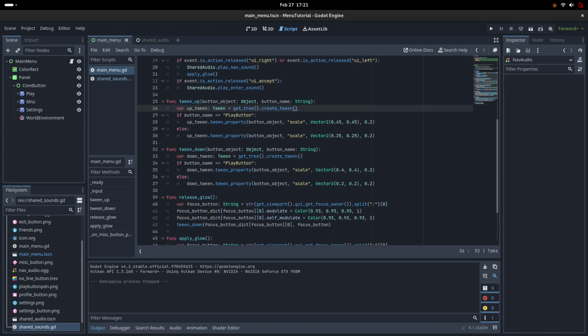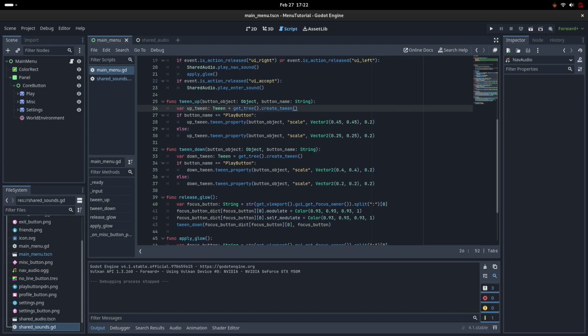In the last part before this, the problem was the play button, the middle button, would tween up, which is good, and when we switch to another button, the play button would tween down, which is good, but this other button would not tween up.